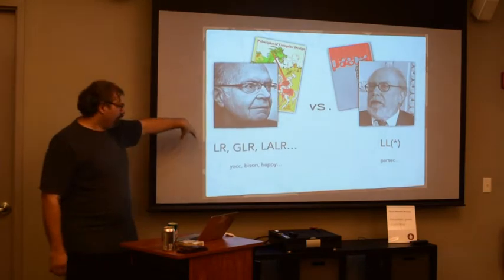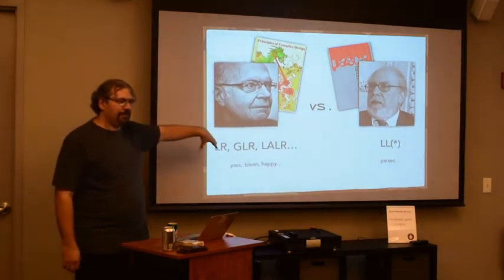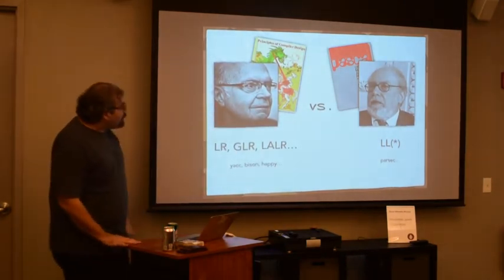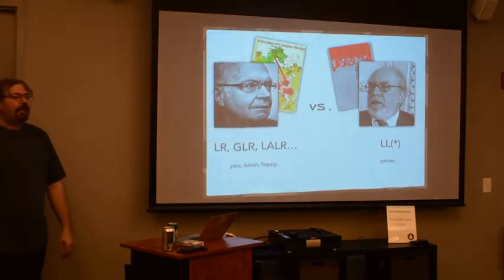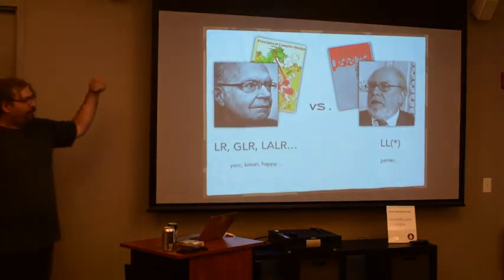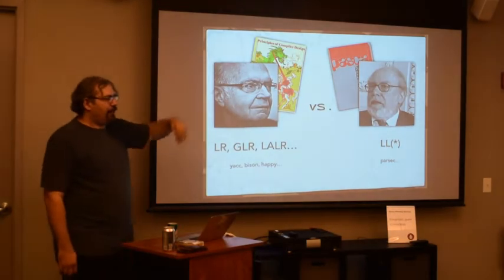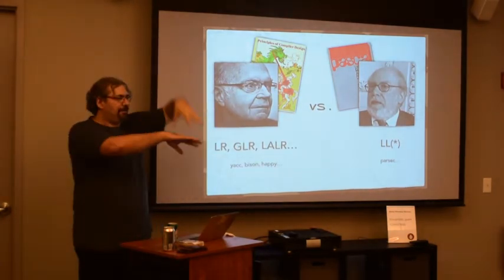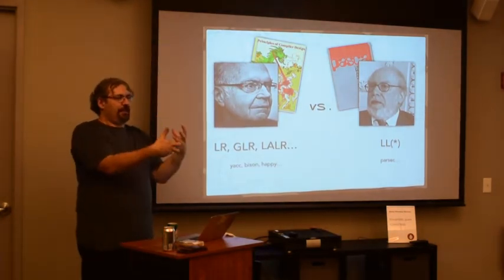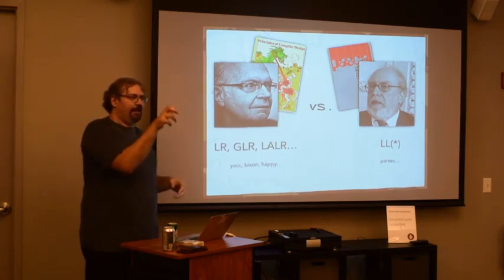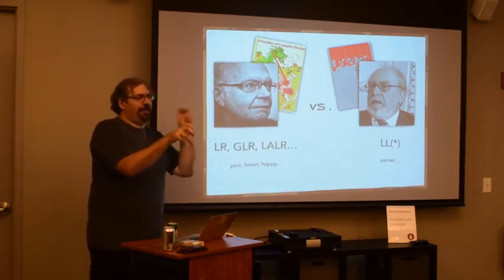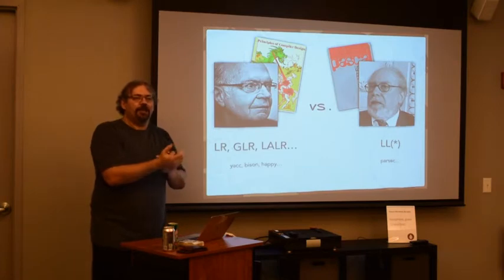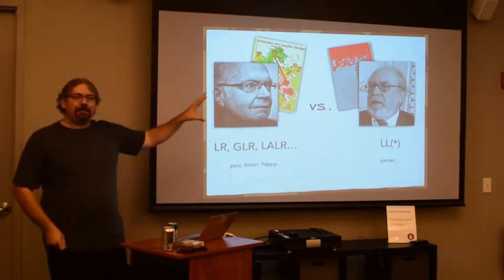There's happy and some tools over here, but nobody really wants to use them. But each of these is good at different things. The LL school is very good about giving you information about the location at which you have an error. At this moment in time, what names have I seen so far? What's all the information that's in scope? Let me give you IntelliSense kind of stuff about what should I tab complete here, right? The LL school is really good at the tab complete story.